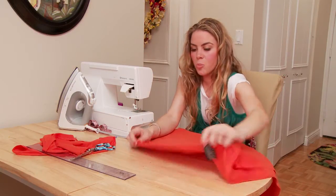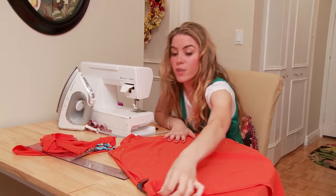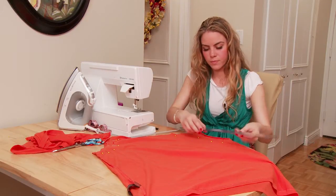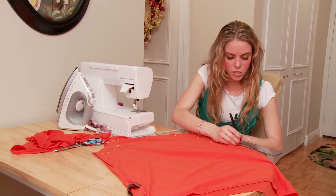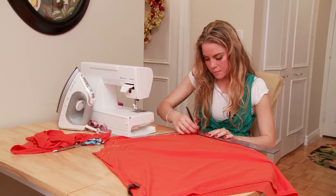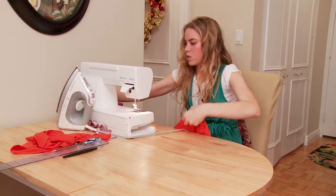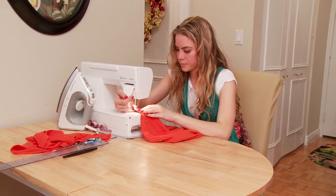So now we're going to take this to the machine. But first, before we do that, you're going to want to figure out how the shirt fits on your body, because what we're going to do is make a line on here so we can make it ease in. If you do a lot of sewing you may be able to ease on your own; if not, this is just a good way to do it. You're just going to want to kind of curve it nice and gently along the line, just taper it a little bit so you have a nice curve that'll sit well on your body. Turn on your machine, set your stitch to about 3.5, and then just sew it. Don't forget to backstitch.